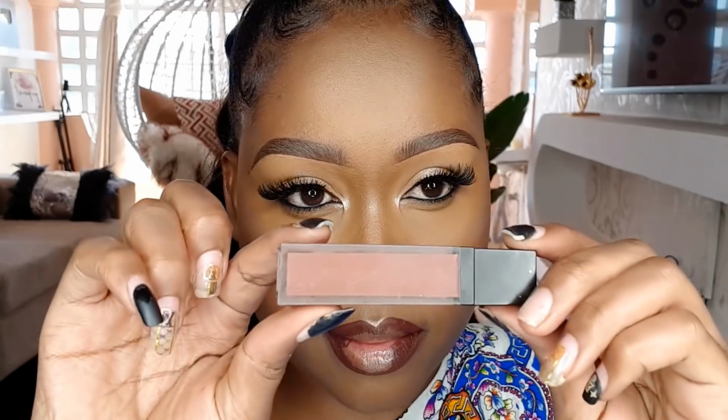So start off, it's either a dark chocolate tone or this tone. I don't know what color this is. And then after that, apply, these are matte lipsticks, okay? These are matte lipsticks first. And then apply a shade that matches the first one you use, not too bright. And then blend that one in.